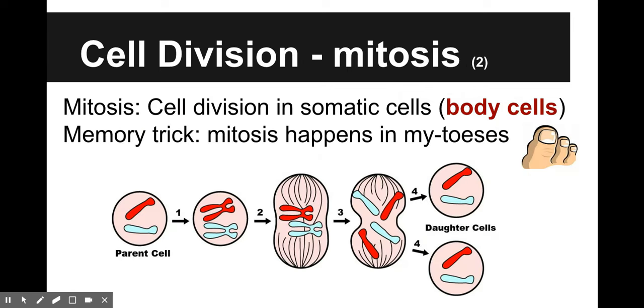And so what we are going to do is talk about what mitosis is. How do our body cells divide to make more cells? So mitosis is cell division in somatic cells. Somatic is a vocab term you're going to come across in this unit. There are two types of cells in your body: somatic cells and sex cells. Somatic cells are ones that are not going to be used for sexual reproduction. My memory trick here: mitosis happens in somatic cells. So your toes, being a part of your body, would make more skin cells for your toes, more nail cells for your nails. Any of those types of cells, if they go to divide, they're going to do it through mitosis because they are somatic cells or body cells.